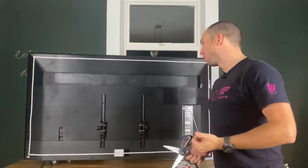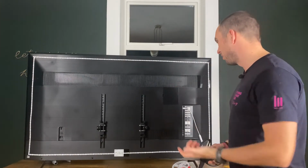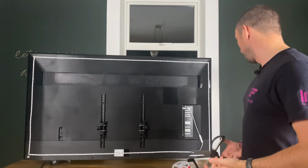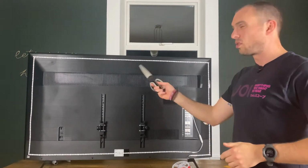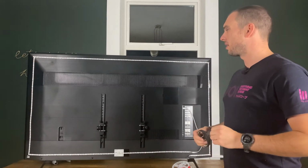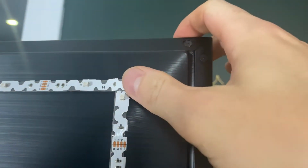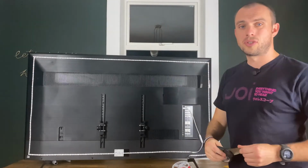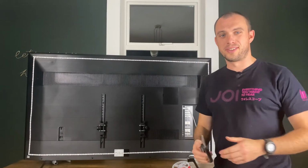So pretty straightforward, a fairly easy enough job, and I've done no bad there. I think it's pretty even, and it was pretty much hassle free. The only thing I would say is that the corners are a little bit tricky, but you just fold it back in itself, and once you can do the first one, you get the technique and it's easy enough to go round, and they're all pretty secure. So yeah, no real issues there. Pretty foolproof, if I'm honest. If I can do it, anyone can do it.